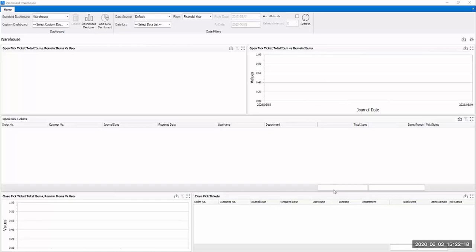But if you do have information, it'll be populated in the screen. So you'll have your open ticket numbers here, your open ticket total items versus remaining items, and so forth.